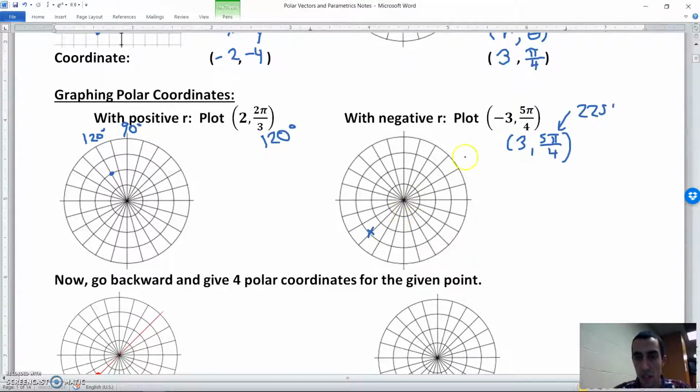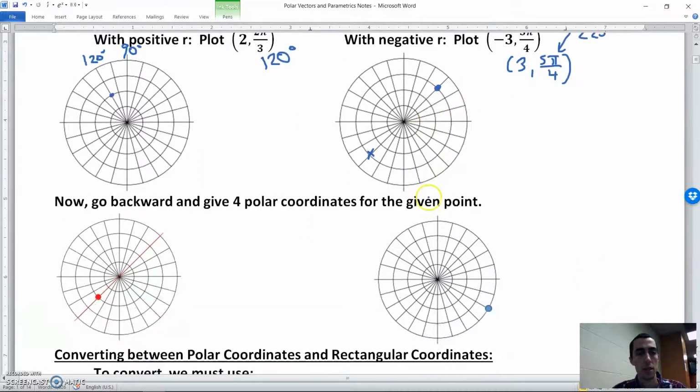Now, since this is a -3, instead of going this way, we're going to have to go to the opposite side. So in that sense, it's going negative instead of going the positive 3 units. So you're going to basically flip it to the totally other side. You can think of it as spinning around 180 degrees if you want to. So that's going to put us at this location, 1, 2, 3, right here. Next up.